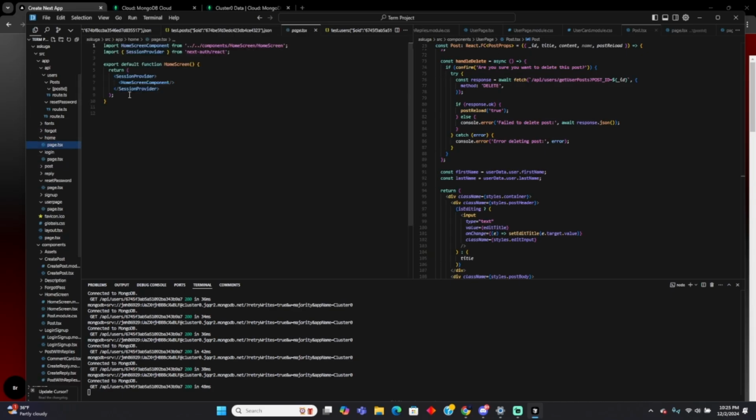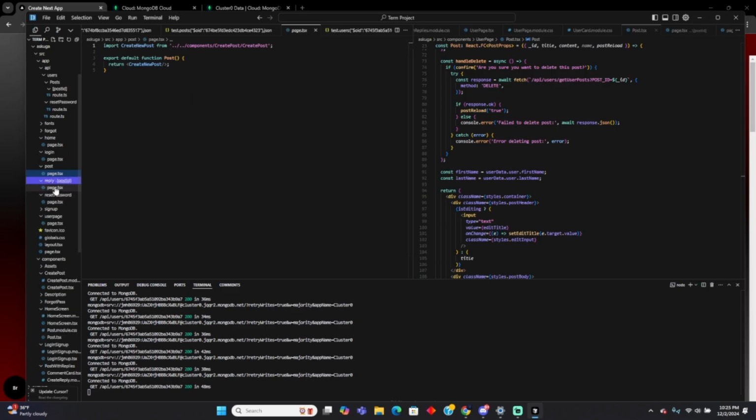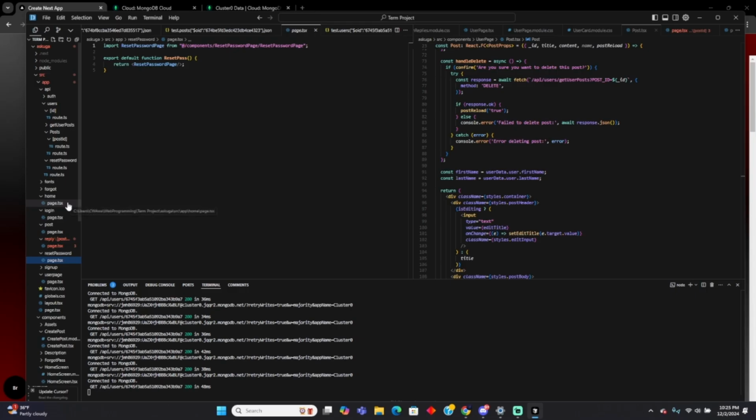So we have a home screen, posts, reply, and these are just importing the components and just returning them to the screen. So they correlate directly to these folder names and not the component names. That's how you know that they are properly working with the routes.